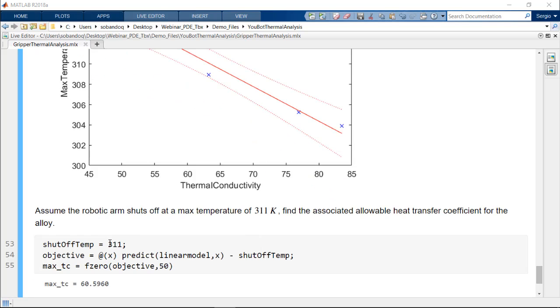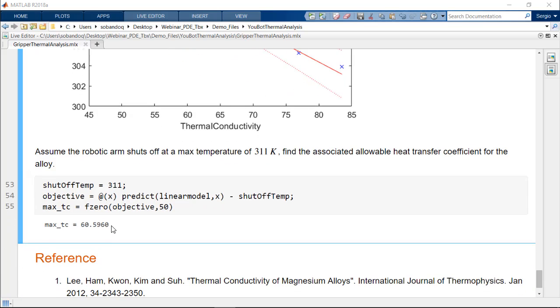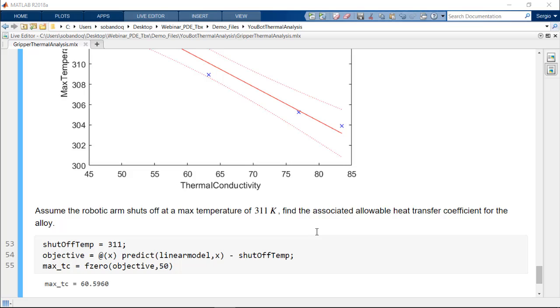So again, let's estimate what thermal conductivity is going to be needed to not reach that 311 Kelvin temperature. Based on our model, a thermal conductivity of less than 60.6 would keep our robotic arm operating under normal conditions. Any value larger than that is going to result in the robotic arm shutting off.